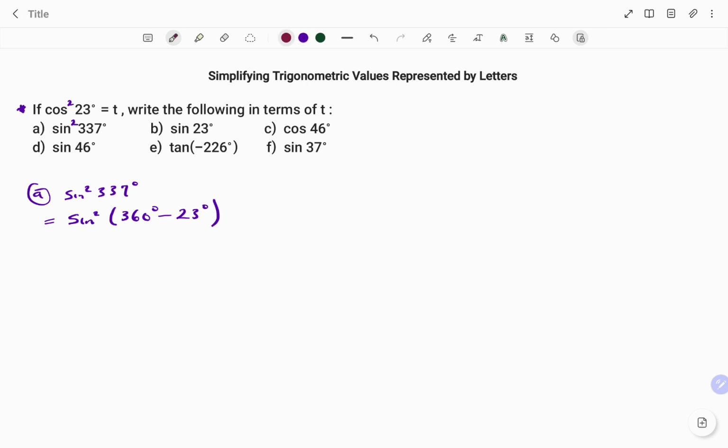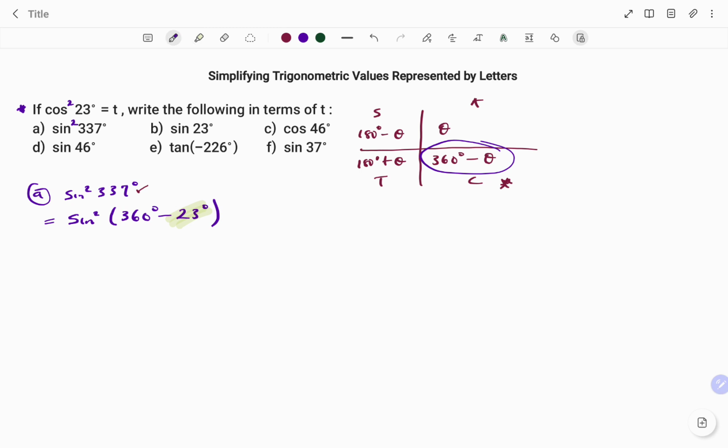Note that if I go back to my CAST diagram, as shown, I have my CAST showing the trig ratio that is positive in each quadrant. We have my theta, I have my 180 degrees minus theta, 180 degrees plus theta, and 360 degrees minus theta. Note that the angle 337 degrees falls in the fourth quadrant, so the code for reduction will be 360 degrees minus theta. And if you look at it, 360 minus 23 will give us 337 degrees. And already I have my 23 degrees reflecting.